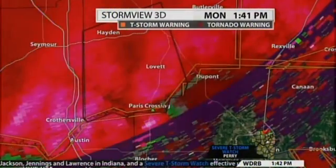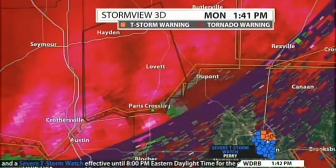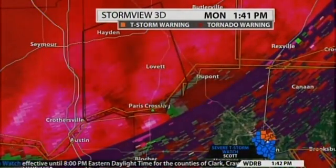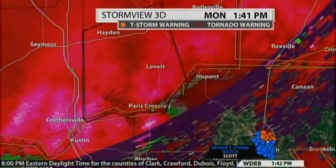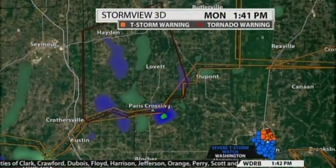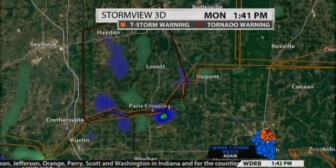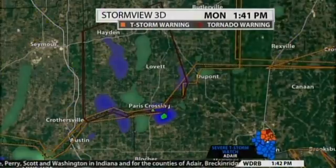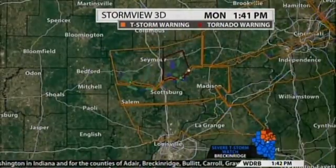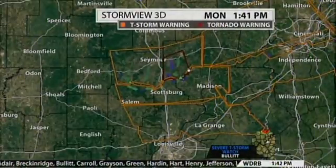Just a heads up now, if you live in Jackson County, we have 1,800 people now, Mark, reported without power. So we do have damage there, as you mentioned from the National Weather Service report, and we also have multiple power outages. And you know what? That area of rotation is coming out of that tornado warning right now, so we're going to have to see what Indy's going to do because they're going to have to make some decisions here pretty soon. The warnings here go very, very close to the river right now. For what it's worth, Rick, they just extended those severe thunderstorm warnings further down towards the Ohio River.